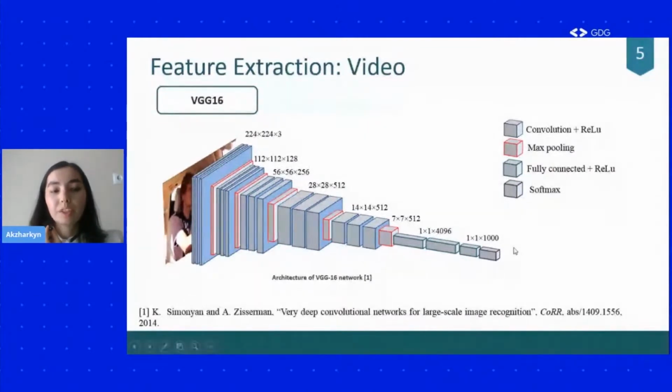So we just pass each frame through the VGG16 network till the last layer. So each frame will be represented by a feature vector of size 4096. So for each video, I use 40 frames, and each frame is represented by a vector of 4096.